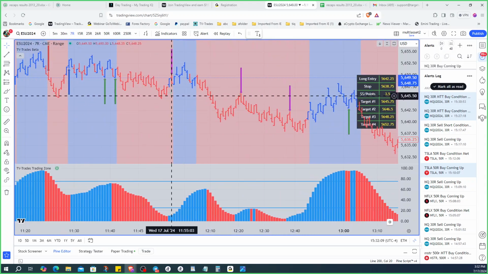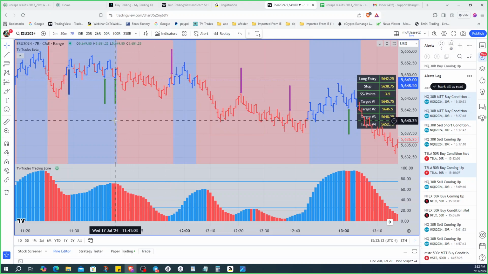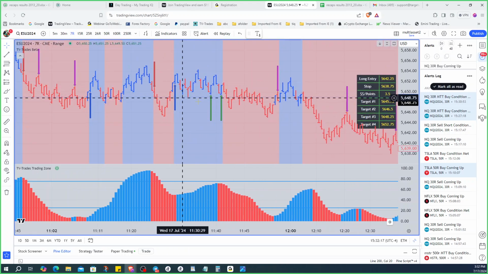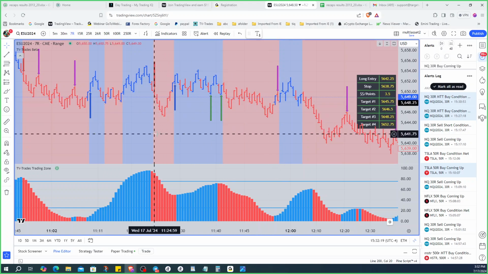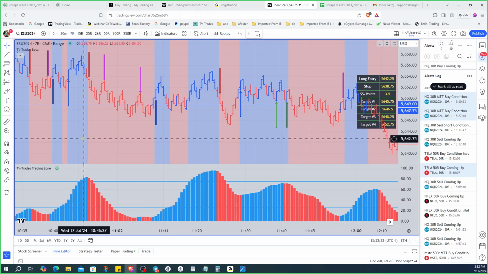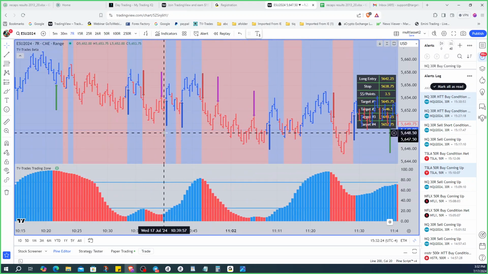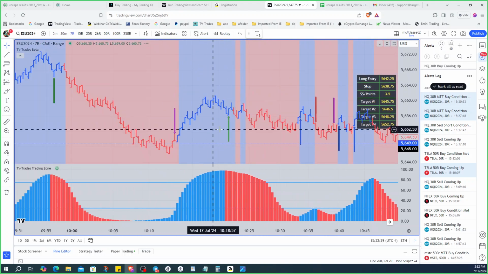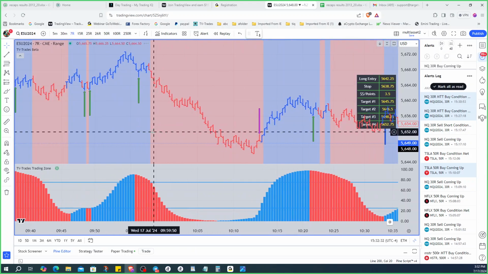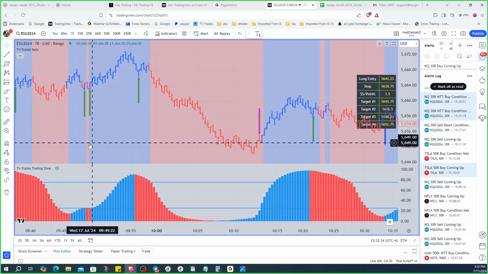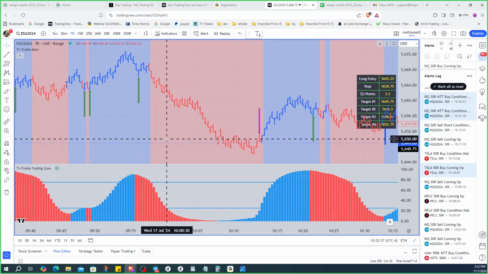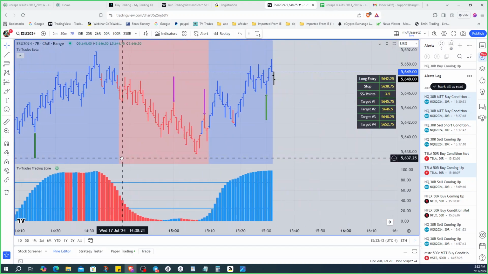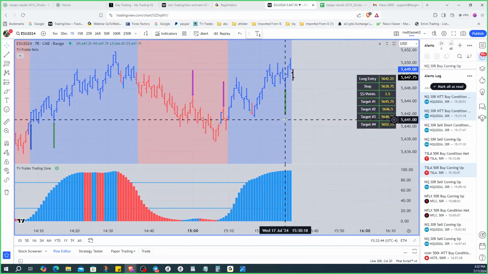Short into a blue one, you're not going to get a trade. It takes out a lot of trades, but it takes out a lot more losing trades than winning trades. You see right there, right there, right there, there's 3 of them that it would have taken out for you. So I'm always working on better solutions to minimize the number of stop outs. Stop outs are part of trading. You just got to accept that you're going to get stop outs. If you don't accept that, well, then maybe trading's not for you. But know that I'm always trying to minimize it and reduce the number of stop outs that we get.